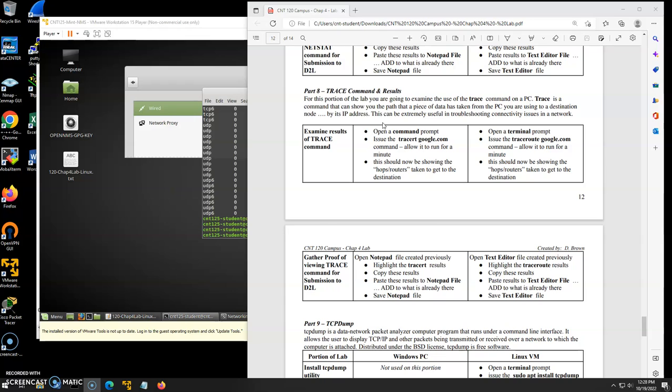Example, if I'm managing a network like Hack that has multiple campuses, if I know the path that data should be taking to get from Harrisburg to Lancaster or vice versa, and I try this test and it gets partway and stops, then I might know whether I'm troubleshooting equipment at the Harrisburg site or at the Lancaster site to know where the fault might be. So this is useful to show me the path, and if I'm familiar with the path, it can help me with knowing where I want to start troubleshooting. We're just going to run it to see what it gives us, but this is something I keep in my back pocket for troubleshooting purposes.